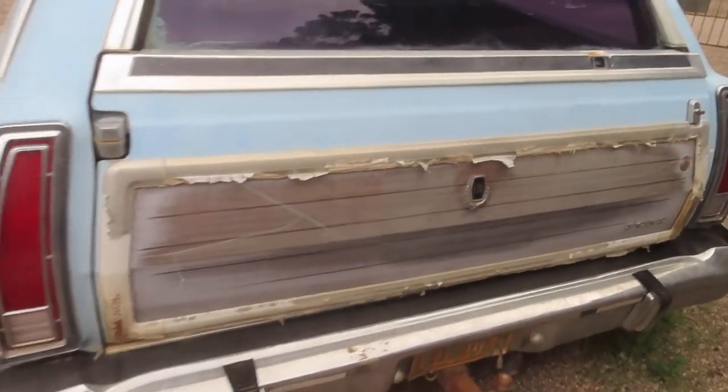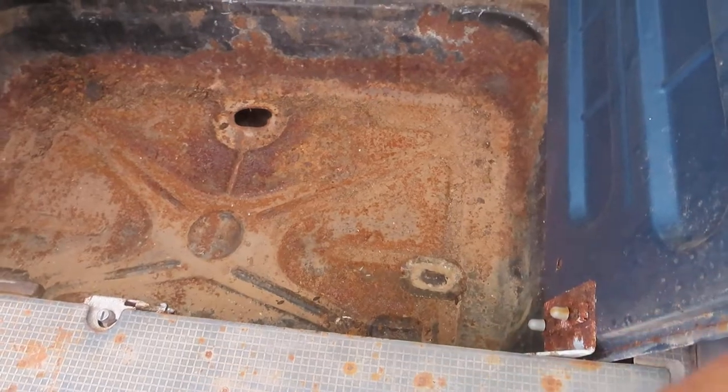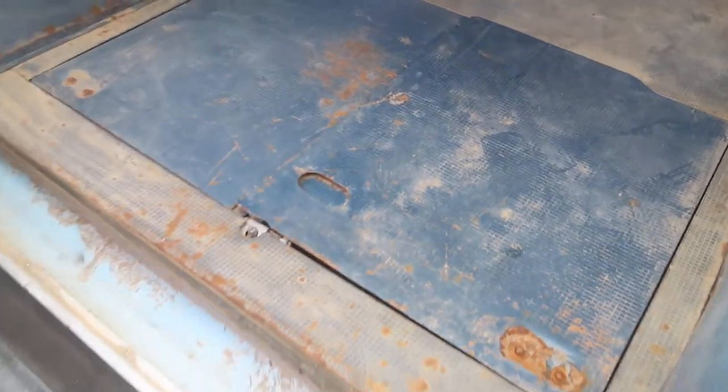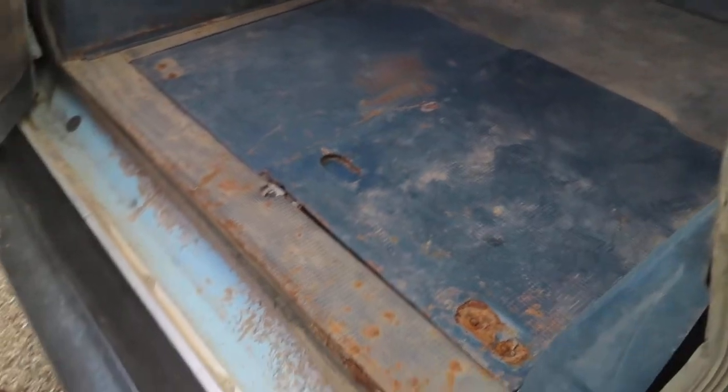I do have the handle for the tailgate — the handle goes right there. These were known as dual action tailgates. Back to the interior: some cars would have storage here, and some cars would have what's called third row seating, where there was a back seat facing backwards so they faced each other. This one does not have the three-row seating, but still cool. You could always add it — it would bolt right in if you had a parts car with third row seating.